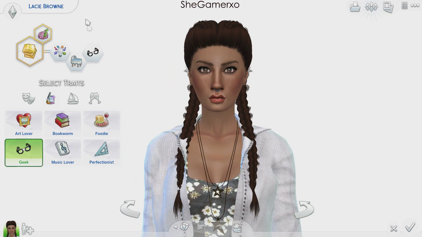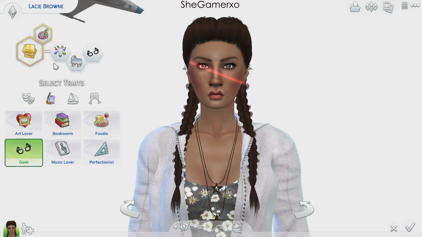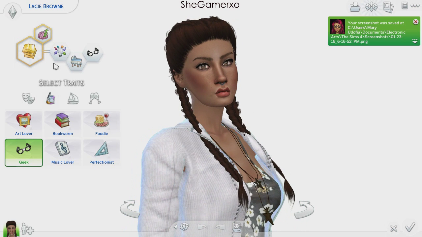So what I do is I get a pose to start, I don't move it at all, and then I just press C when I feel more comfortable, and depending on how slow the pose is, I just take multiple screenshots like this. I press C and this comes up right there to tell you that the screenshot is taken, but that won't come up in your screenshot itself, so you have nothing to worry about.